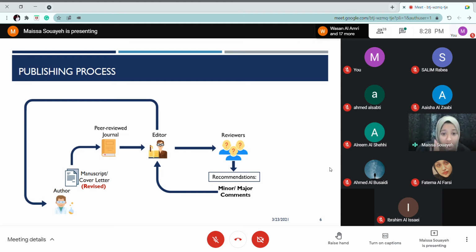Okay, the things that you need to do to publish: you need to prepare a manuscript, as can be seen. And something that I see as very important before writing the manuscript is to select a journal. Some people will say, I will write the paper first, and then at the end I will see which journal is suitable and then send it to them. I see selecting the journal first.